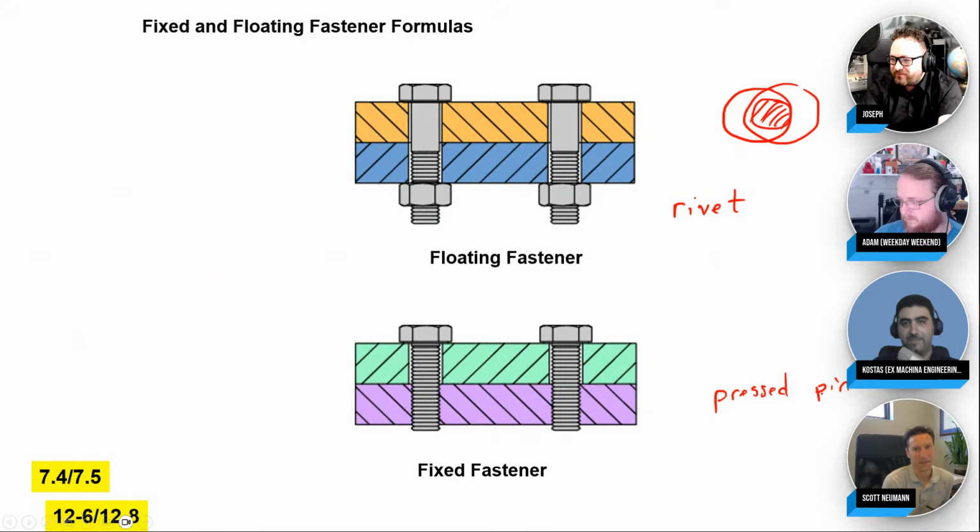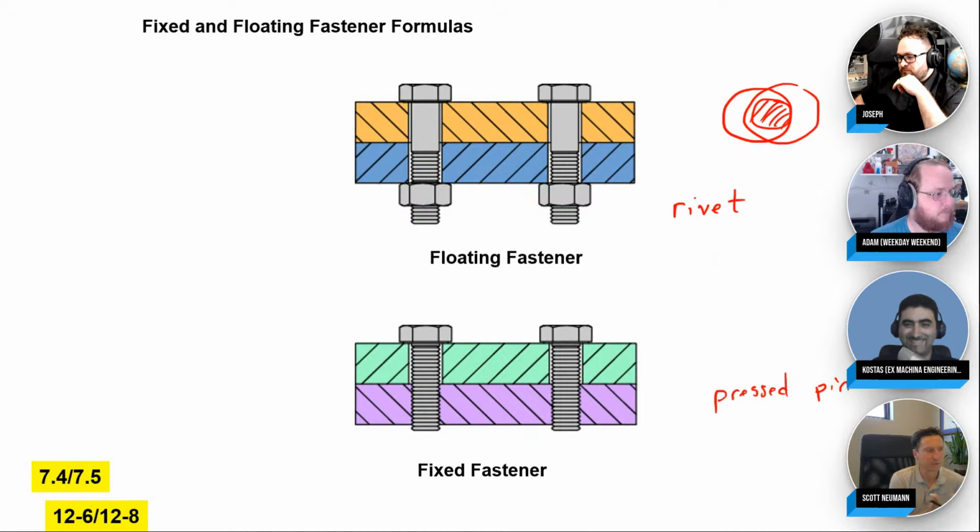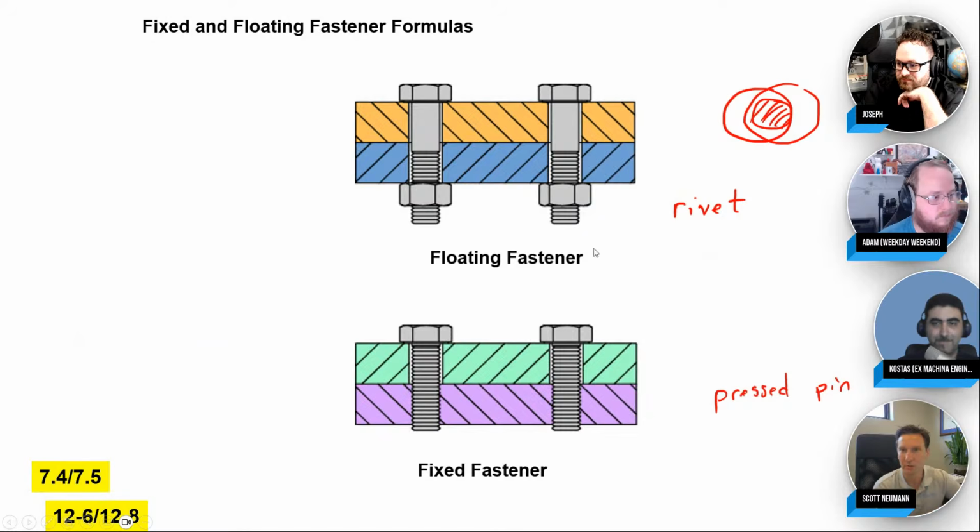Fixed. If it's fixed, welding that stud, you're definitely fixing onto the part. So that would also be welding it, like machined-in pins, like a lathe pilot or something, or plastic parts with formed pins. Those would be fixed. I would say most parts are going to go together with fixed fasteners, but I don't know. There's still floating ones out there too. So I would say we should learn both of them.